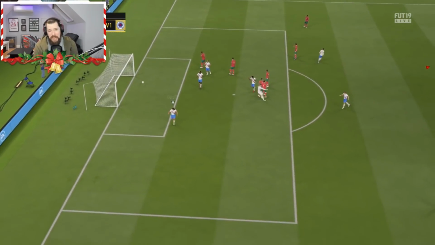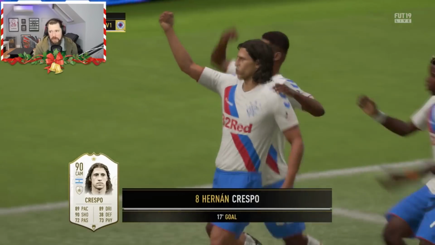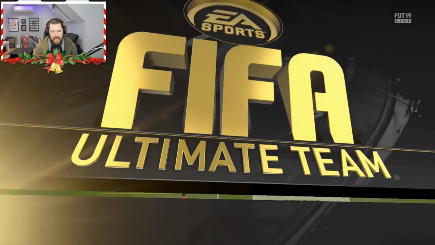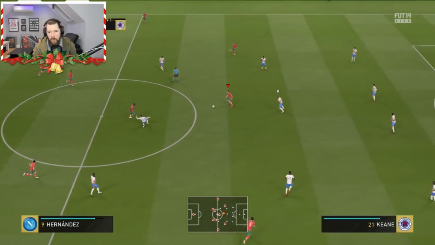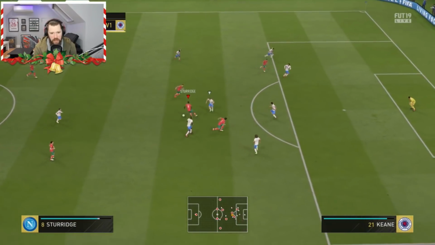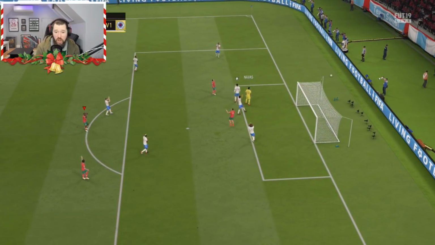I don't think he meant that ball into Crespo. I think he meant that ball into his striker. For some reason, both striker and Crespo dragged away from it. The striker and my defender dragged away from the ball. And it was a good finish in the end from Hernan Jorge Crespo. But because this guy isn't really defending, I feel like that's a terrible shot from Sturridge. Navas can't save it, though.